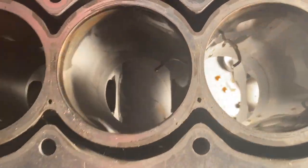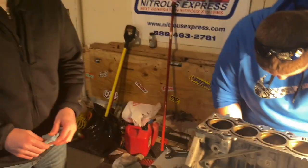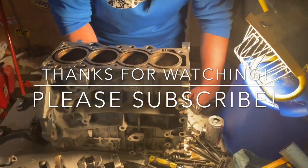When you look at these oil squirters, you can see how the good ones are pointing pretty much straight up, but the one that blew is all bent. The other ones also point straight up, but number three — the one that blew — is all bent out of shape. So we don't know if that happened post-explosion, or if maybe it wasn't keeping the piston cool and lubricated, which is part of why it said goodbye.